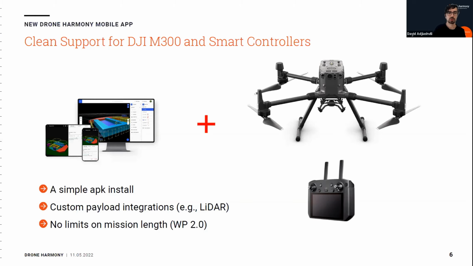Okay, so let's now dive into the Drone Harmony mobile app version 2. So I'll now stop my screen share from my computer and switch over to the mobile device.